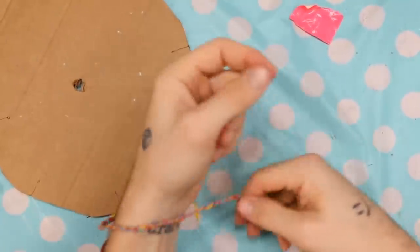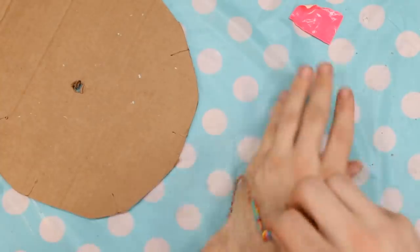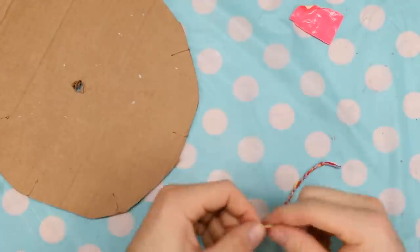Just kind of tie it on like that, maybe? I should have left more on this side, I think. Maybe like that, and then I'll try and fit my hand into there. Fit this thing into there. This is a lot harder than I thought it was gonna be. Okay, so I had to use my teeth, but I think I got it.